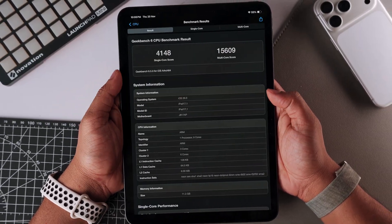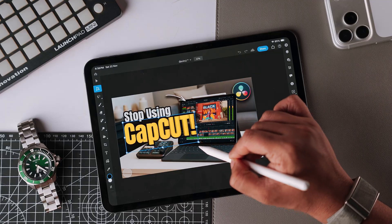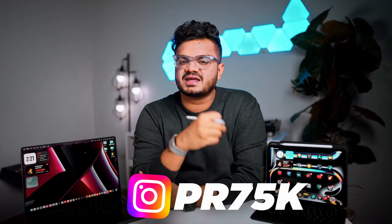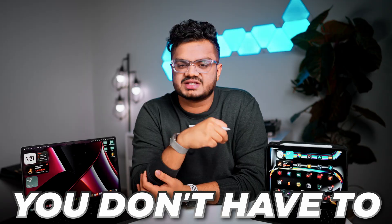With the M5 chipset, it's more powerful than ever. But the real problem isn't the chipset — it's something else, and it only shows when you are on a deadline. But before that, let's go through all the pros of using an iPad Pro. My name is Prithviraj and I test tech gadgets so that you don't have to. Let's dive right in.